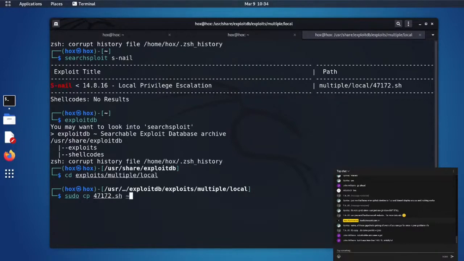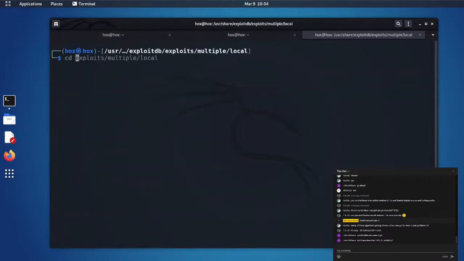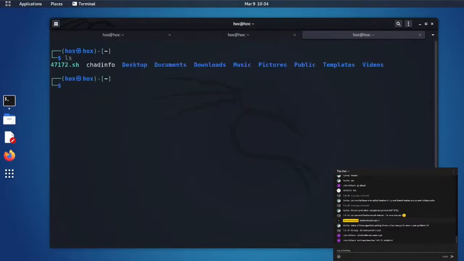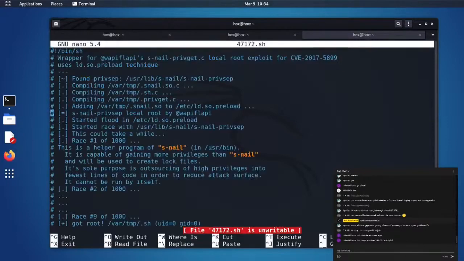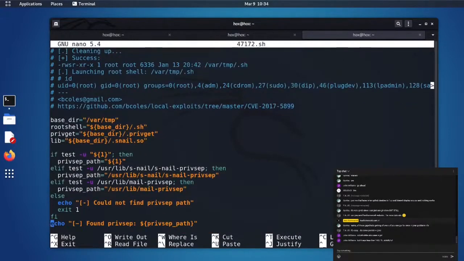Now let's copy it into my home. Let me just enter my password, and let's navigate to home. Okay. And now we have the sh file here. Let me nano that sh file. Let me just show you, because we want to make sure that we, like, do we have to change anything, right? And right here we have the description. Long story short, you have to run this on a victim machine, and if it has snail on the, you know, the exact version, you have to run it a couple of times and it should get you root. However, if you're running from home, it might not give you root. You have to run it from temp. It's just, I don't know, it makes it easier for it, you know? So anyways, you can look through all this code. There is nothing that we have to change, so everything seems fine.